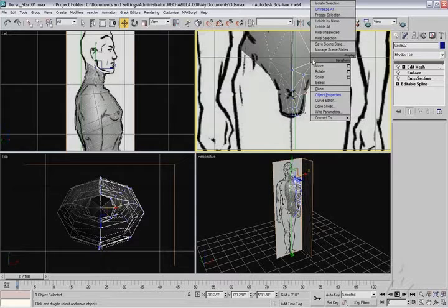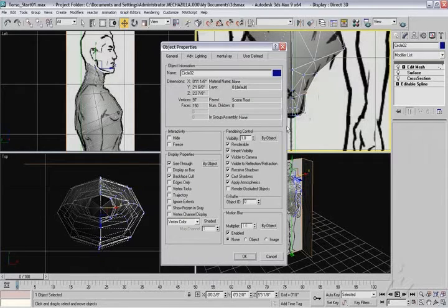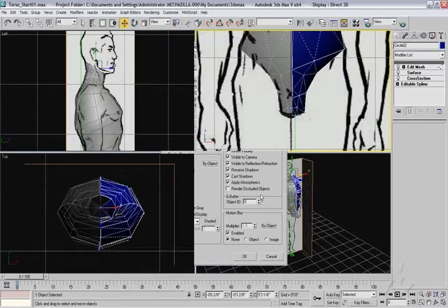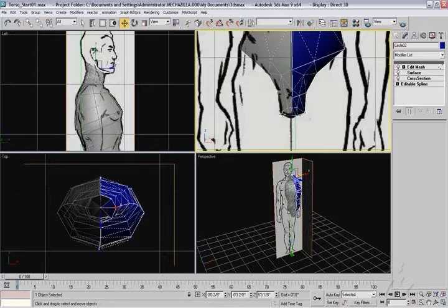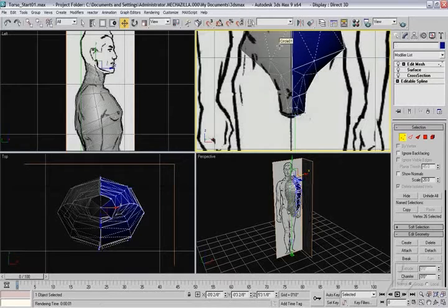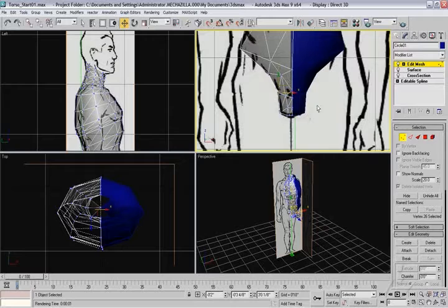I'm going to right click on it and go to Object Properties and uncheck See-Through. Like I said, this will allow me to see a solid half along with a transparent half together when I work on this model. I prefer working on the transparent half, so I'm going to click back on Circle 1. And now I'm back active in here. You'll notice that it's got a mirrored copy because everything is in bold on the right hand side here.